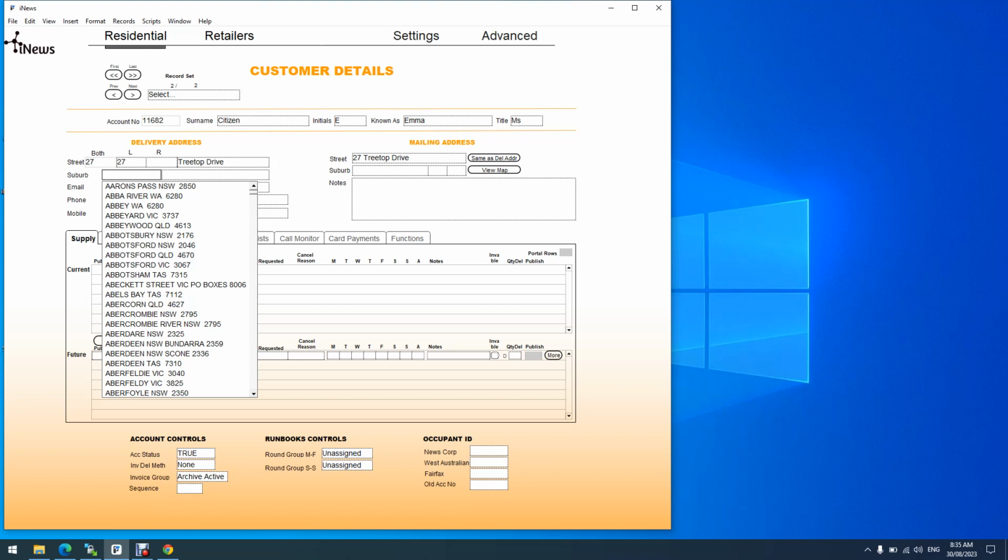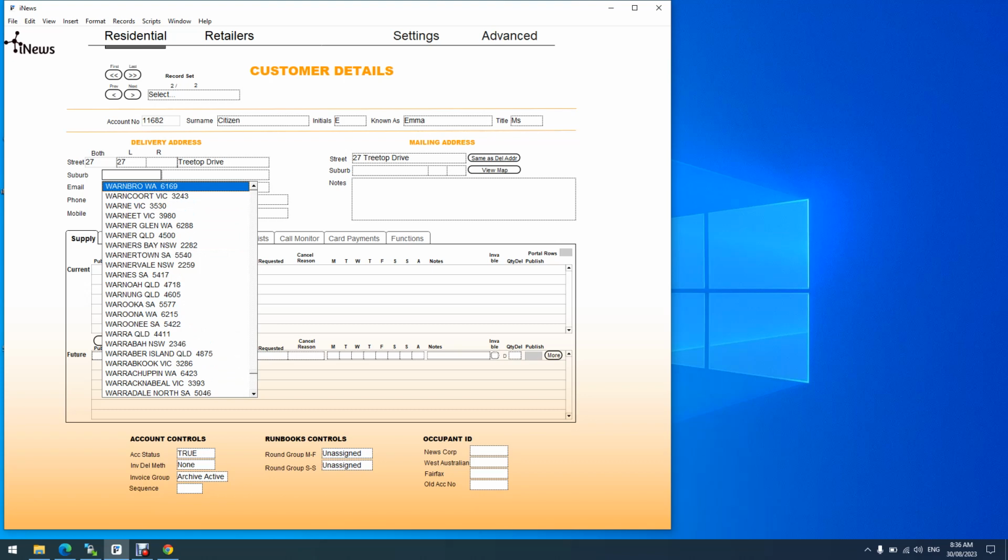This is an uplink to the Australia Post database. This contains every suburb and postal code in Australia. This can be used if you type in the name of the address in a continuous format, it will jump down to that suburb. It is very important to type continuously for it to jump down correctly. If you type, stop, and then type again, it will think you're starting a new word, and it will affect the result that you're given. So it is very important to type continuously for it to jump down to the correct option.